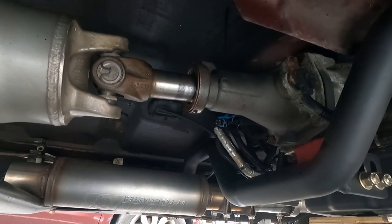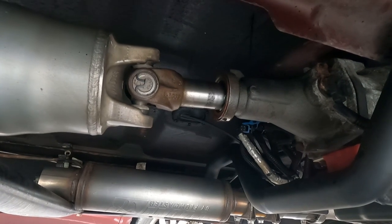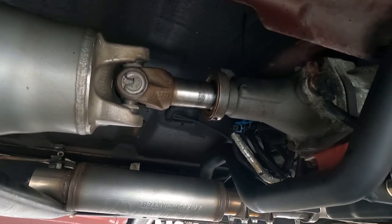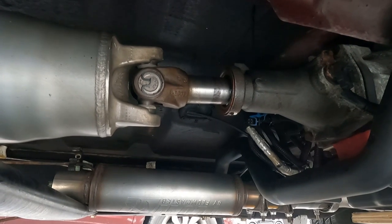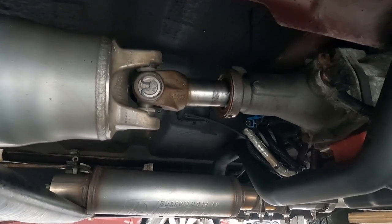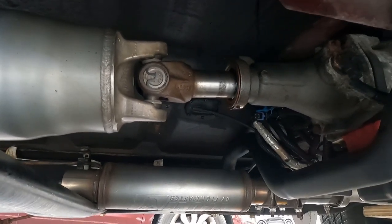Another thing I noticed is, I'm not even sure, it looks like I have less engagement into the transmission. I don't know if it's because of the angle I'm on, but I had more engagement when the pinion angle was where it was. I'm not sure if it's because now that the pinion angle is down a few degrees that it pulls some of it out, but that's definitely something that I'm going to have to revisit.